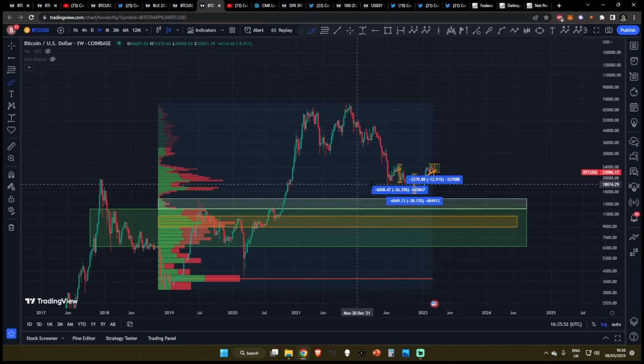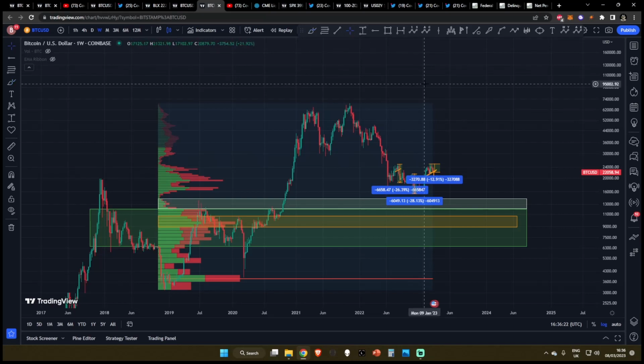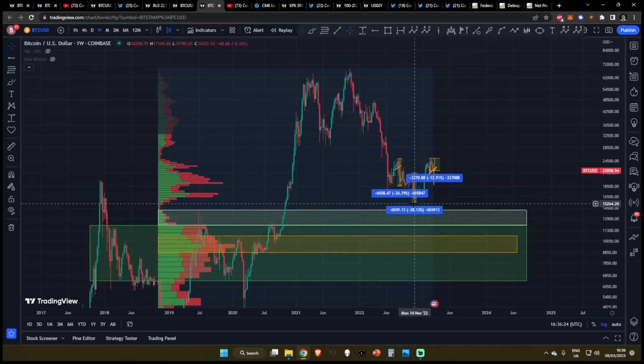Now, at this moment in time, I'm personally targeting areas like 14,000. I'm targeting areas like 12,000. I'm targeting areas like 10,000. If you have been watching the channel, you actually know that as we started to break down into new bear market lows, this was roundabout, I believe this was the FTX crash, roundabout June. It may have been this crash over here, but nonetheless, we bought coming down into this area down here in June. We bought at 25, 24, 23, 22, and when we broke back down and made new lows, we bought all the way down to 16,000.